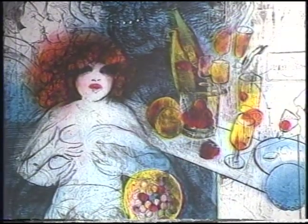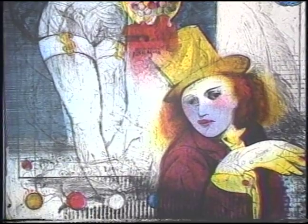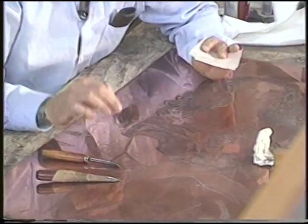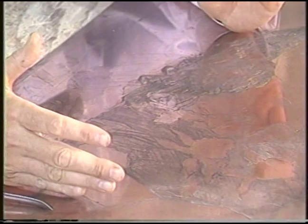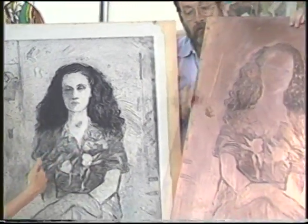You print it in what they call states as you're going along. So you'll work on the plate a while to get to the point where you feel like you've done as much as you can conceive and visually see. Then I ink the plate, and then you wipe off the surface ink and all the little marks. Any little agitation in the metal will hold ink, and then that's what you print. I love the word agitation. It's so sensitive, that's right. And so you print it several times, in different states of process, until you get to the final finished piece, when you say, this is the best I can get out of this idea.